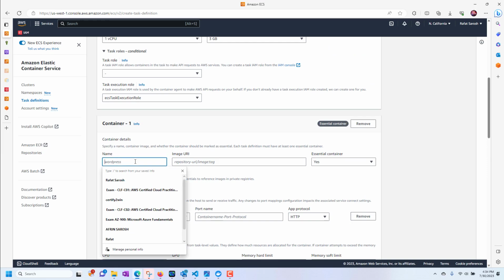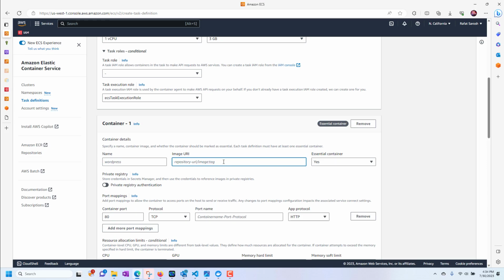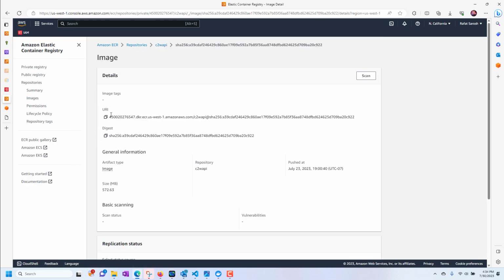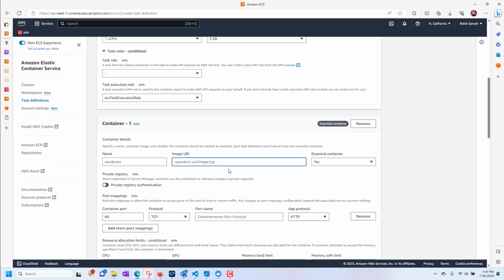Here we are talking about the container now, finally. Here we have a repository URL. If you go see in your repository, container registry, let's click on this latest. Here is the URI. This URI I should be using to tell my task definition what container they need to pick up. As you can see, specify a name, container image, and whether it's marked as essential. If I have multiple containers, then this comes into the picture, but now I have just one container, so I will just say it's an essential container.